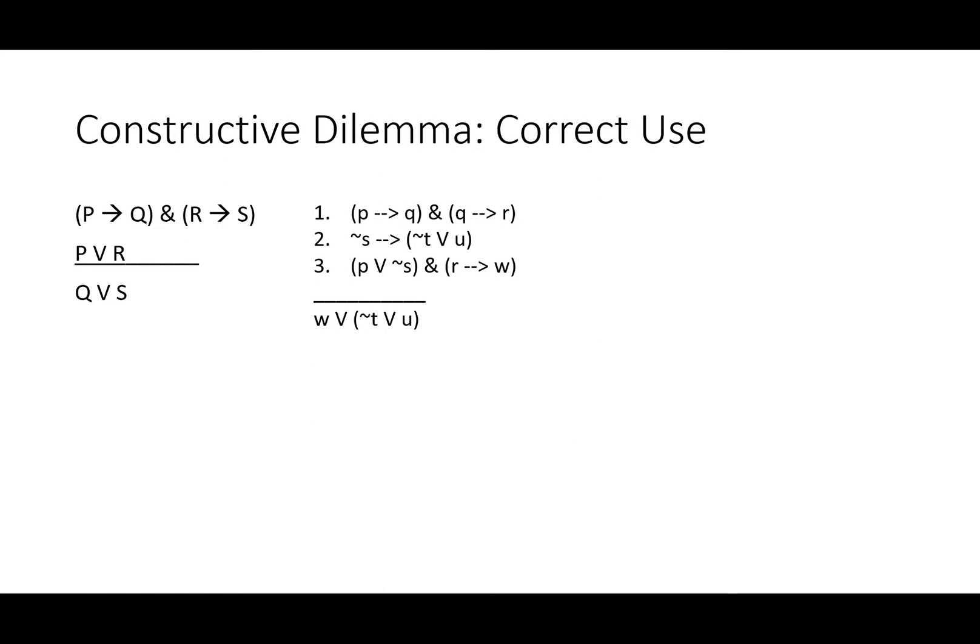So let's go ahead and notice not S. Not S is sitting right there as the antecedent of a conditional and as one side of a disjunct. That is a sign of constructive dilemma. Let's see if we can find any others. Well, the consequent of not S, the conditional either not T or U, is right there as a disjunct in the conclusion. We should definitely be looking for a constructive dilemma based on the other disjunct of our conclusion, W. Sure enough, it shows up elsewhere in the proof in line 3. In fact, line 3 is where we also see not S's disjunct. On the other side of it is P. If we can find a connection between W and P, we'll be able to use constructive dilemma and cut through potentially a lot of work.